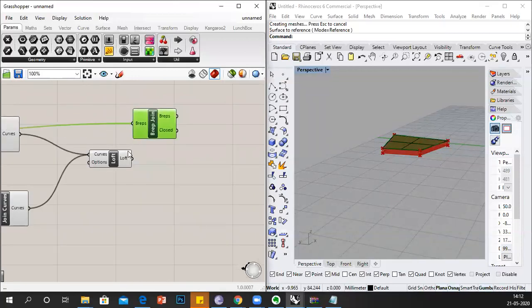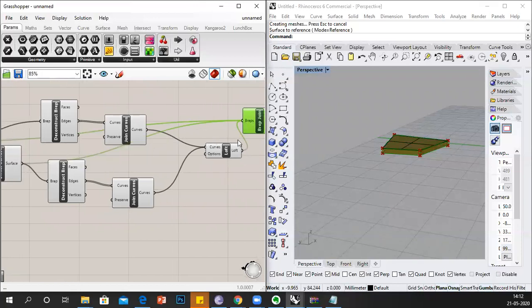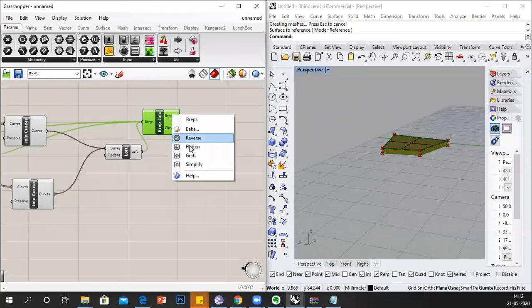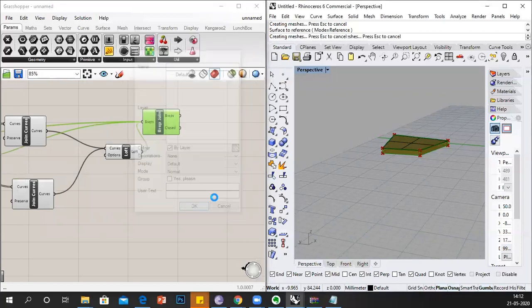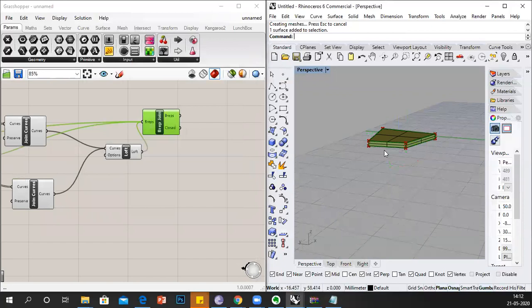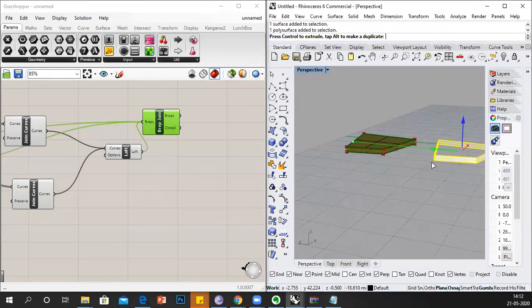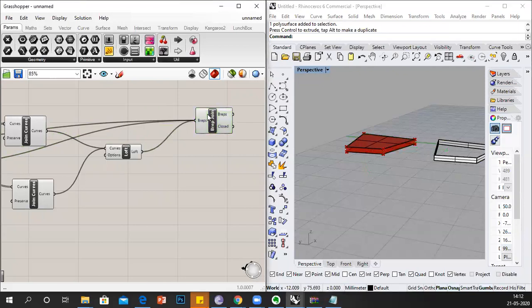So now if I bake this brep, it is a thick offset. No, again I don't, yeah, there you go. No, it hasn't really joined over here. So all these complications are there.